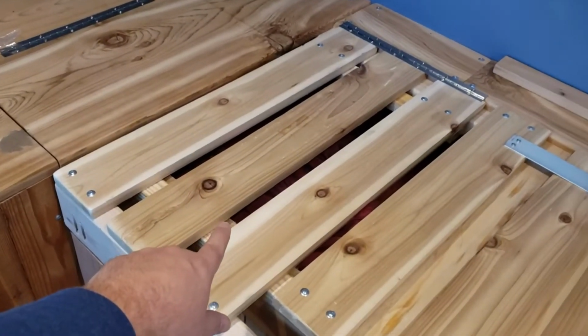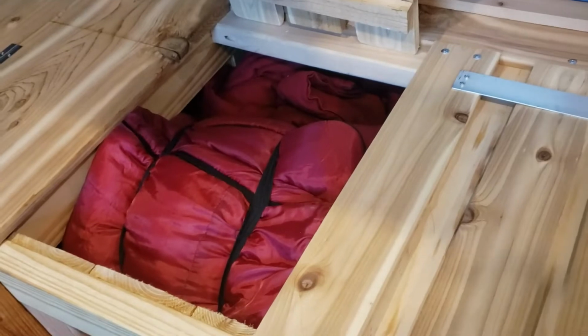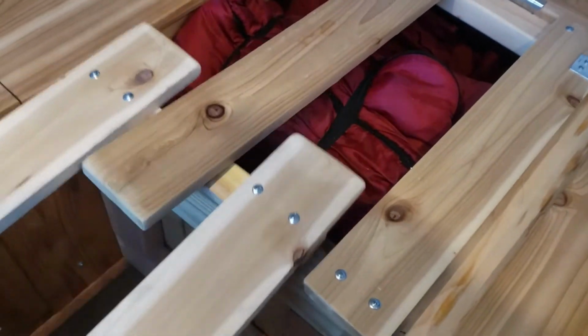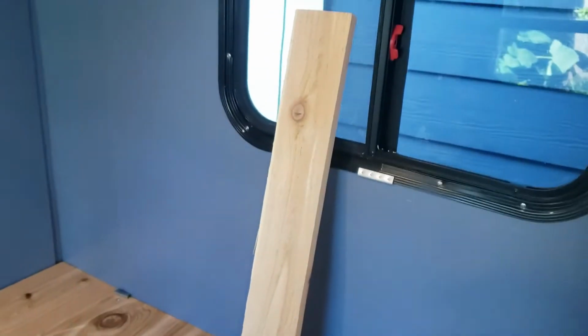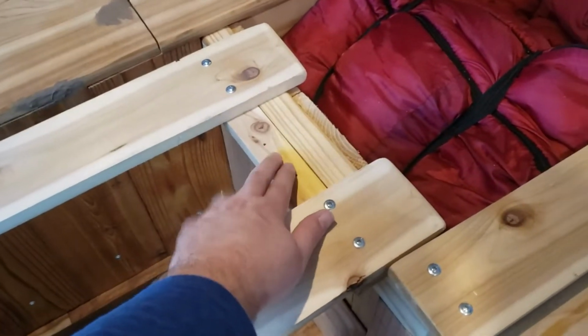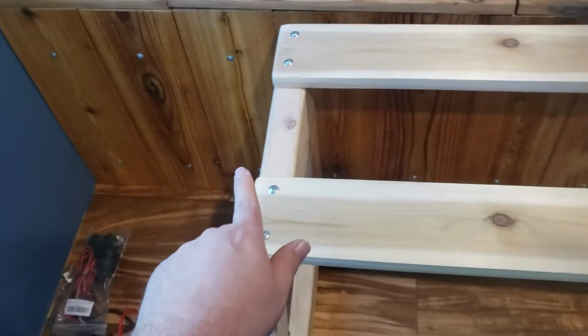Haven't showed you that yet. This guy right here. Many a day and night I sat awake trying to figure this one out. There's a few options here. You can either lift the entire thing up. Got bedding down there for the moment. Lift it back down. It also pulls out. I'll lift it up like that. Fully extended right there. You can also pull it out completely. Raise that piece so I can get at it. But that's how it extends. This little piece here is to prevent it from falling too far forward, and I have to push it back there to extend it far enough out for the bed.